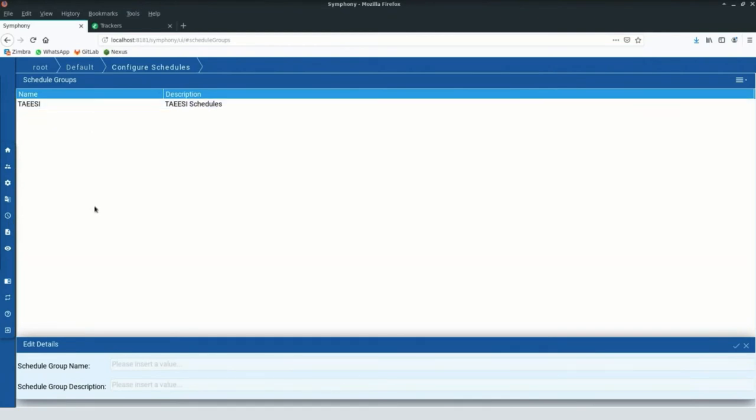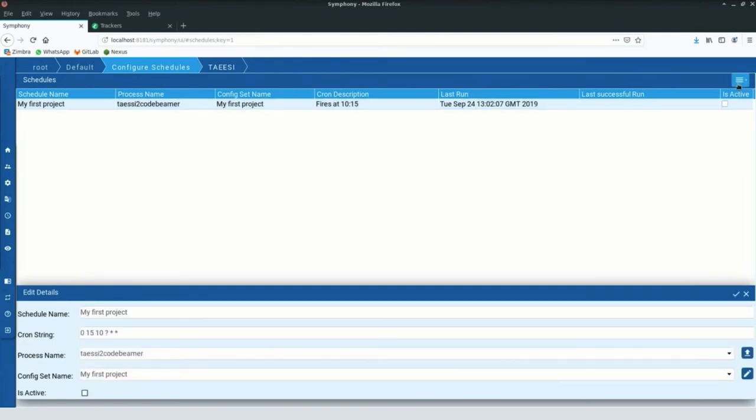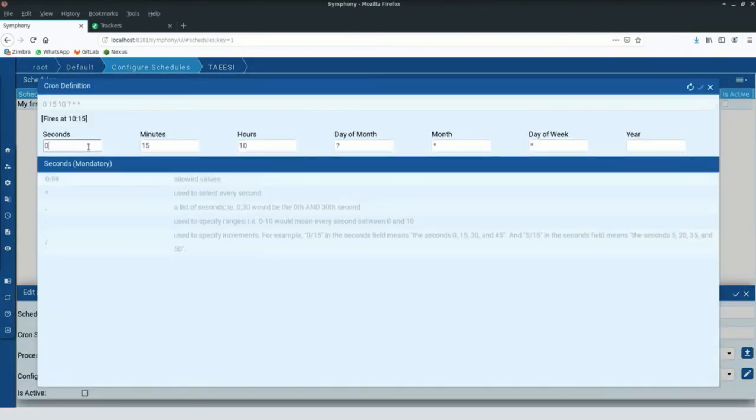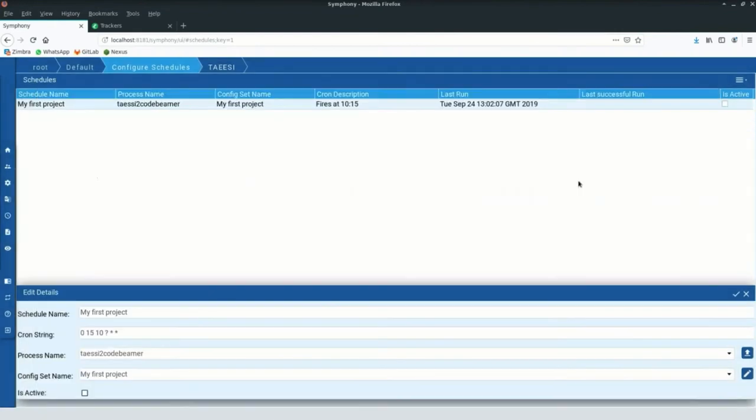The other configuration aspect in Symphony is what we call the scheduling. Same kind of concept. We have a folder structure, with BMW related schedules, then Daimler related, and so on and so on. And then inside, per project, usually one configuration on when the exchange is going to happen. We can just check here. That's a cron type of configuration. So we can bring in pretty much any kind of schedule, like let's run this at 8 o'clock, 10 o'clock, 12 o'clock, 11, and so on. That's pre-configured.